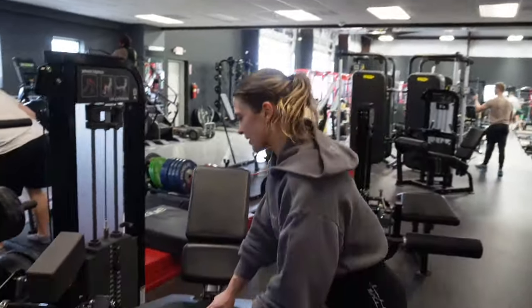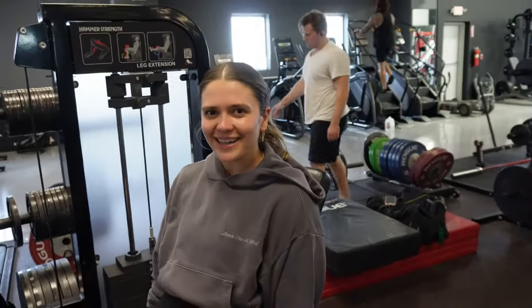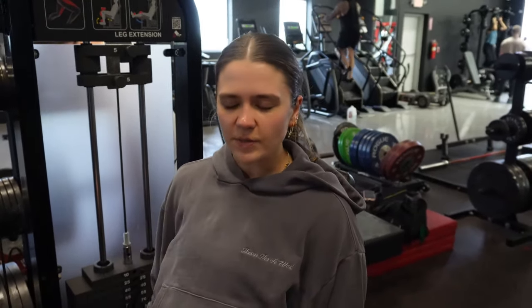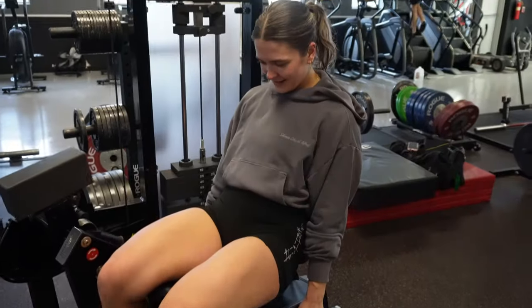All right, let me do a warm-up set. When I'm doing leg extensions, I'm always thinking of pulling my back and my ass into the seat. You just need to stay nice and tight. Don't be touching your quads. You need to stay pulled into the machine, and it's going to help you force out the last few reps as well. But I like to point my toes lately. Like a ballerina.